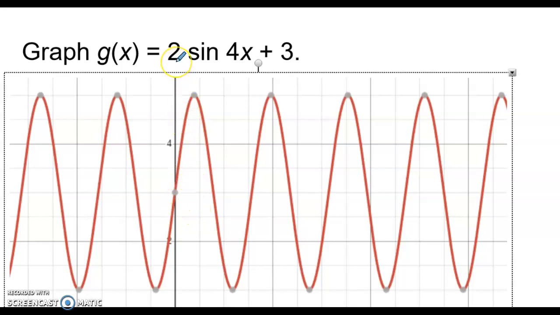The graph looks like this. Notice the amplitude is 2. So if we look on here, the midline is at 3, because it's between 2 and 4. The height is here at 5. So from 3 to 5, the amplitude is 2. So that's where we see the 2 in the graph.